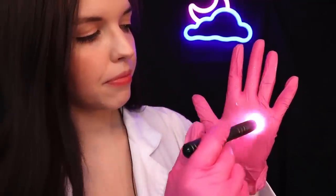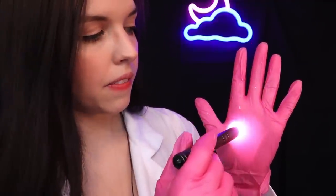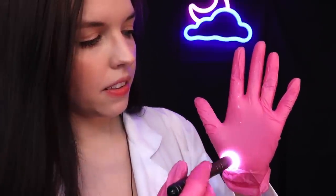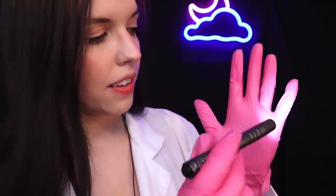Next, I'm going to be tracing some letters and numbers onto my palm, okay? And I want you to tell me what you think they are. Ready? Okay, next. Good. Alright. Good. Good. Alright, and I want you to watch the light. It outlines my hand. Ready?